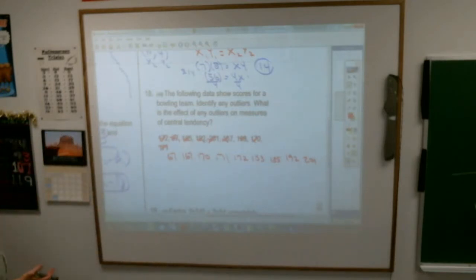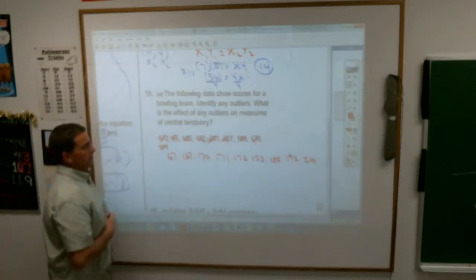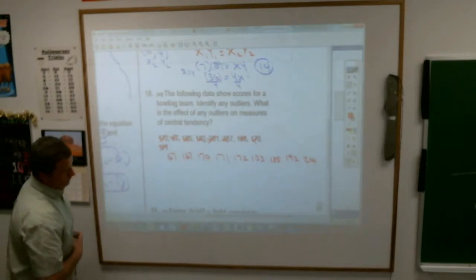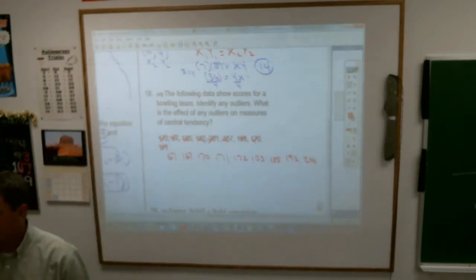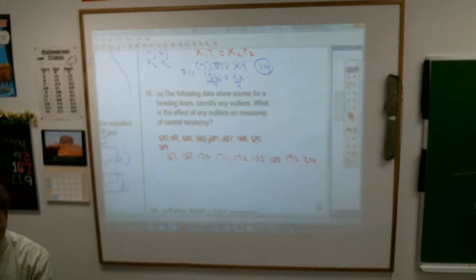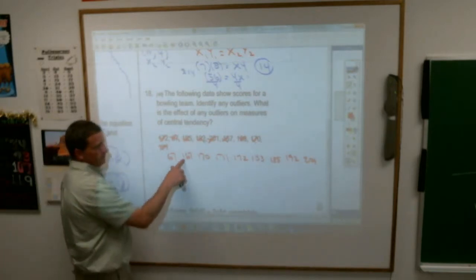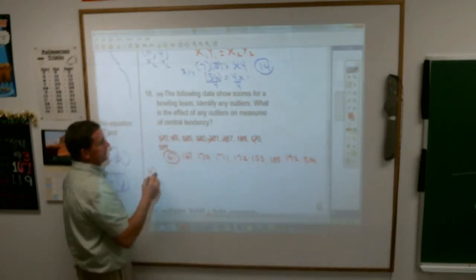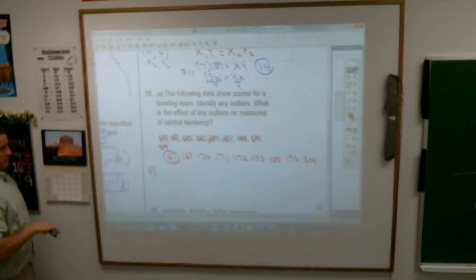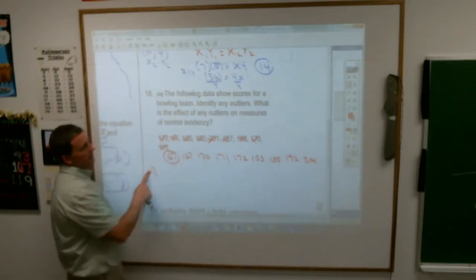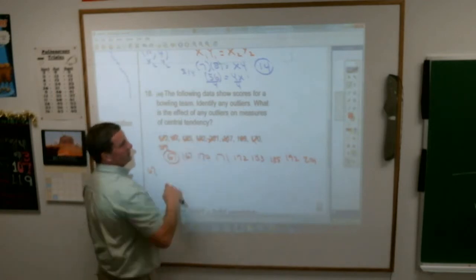Identify any outliers. Well, in order to do this right, do you remember what the formula was to find an outlier? I believe it's 1.5 times something. Just take a look at it. If you notice how close these are to each other and how far away this is, obviously 67 is an outlier. If tomorrow's gives you something closer than that, we'll worry about that later. But the question says, if you have this outlier, which we do, what effect does that have on other measures of central tendency?